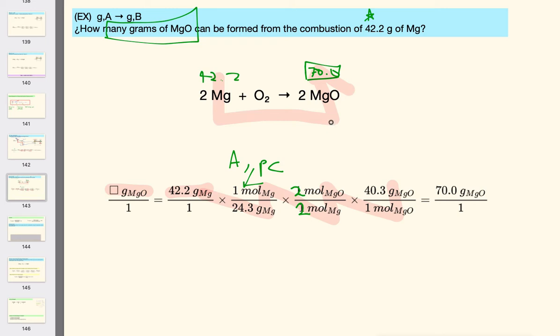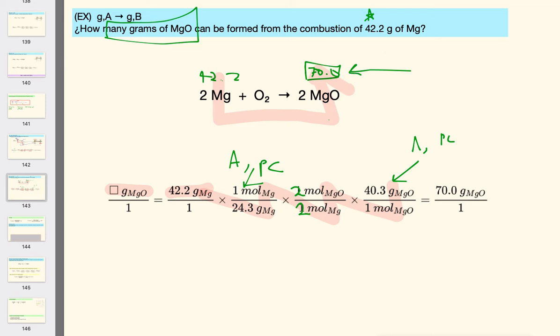And then how do I come out of this mole hole? Again, I use what? Atomic mass or molar mass. And where do I get it? Periodic chart. Okay, so there we go, 70. So this is what takes us to the next topic, which is this. This is the theoretical. I calculate I should get 70 grams in a perfect world.